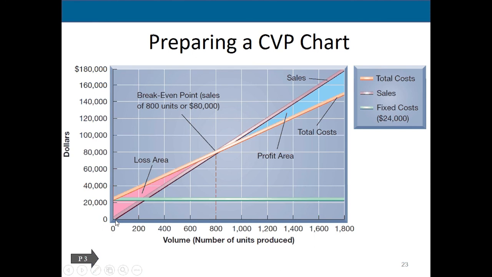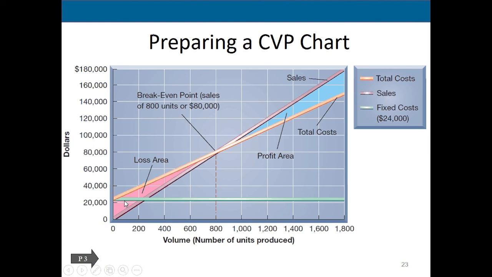And you'll see if we sell them for $100 per unit, if we sell 200 units, that's $20,000, right? If we sell 600 units at $100 a piece, that's $60,000 in sales. You can see that that's all working out on the graph. 1,200 units, $100 a unit, $120,000. And then we're going to plot our fixed cost line.